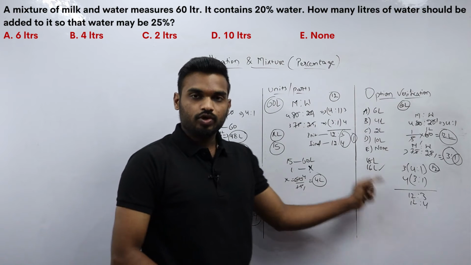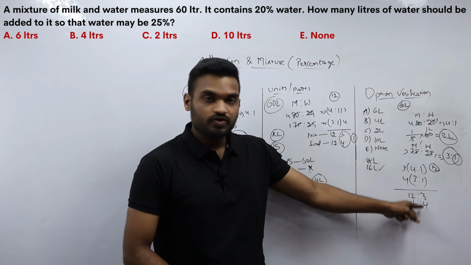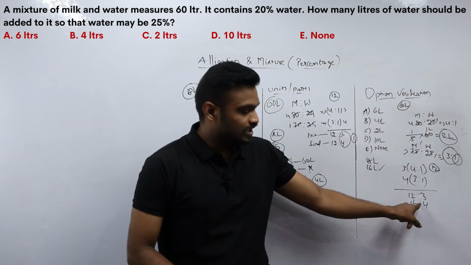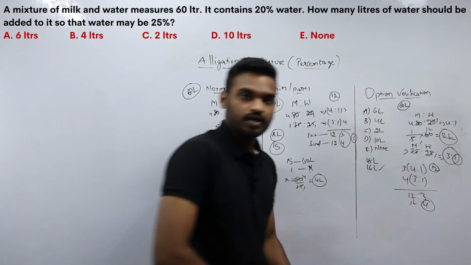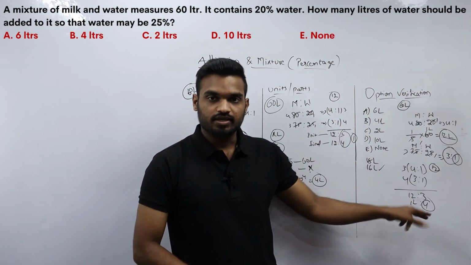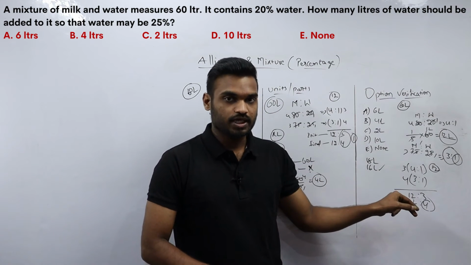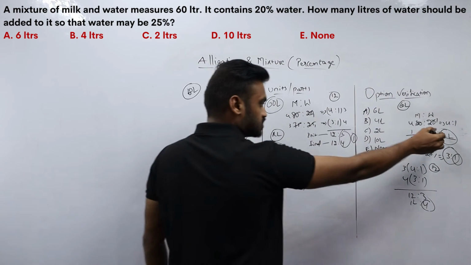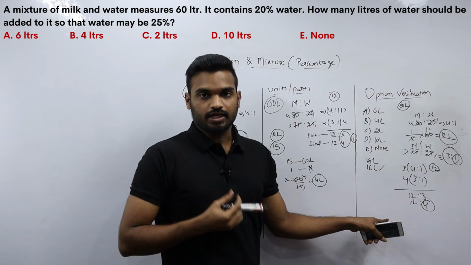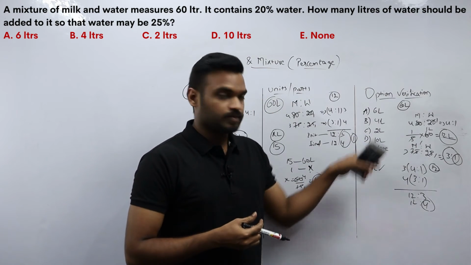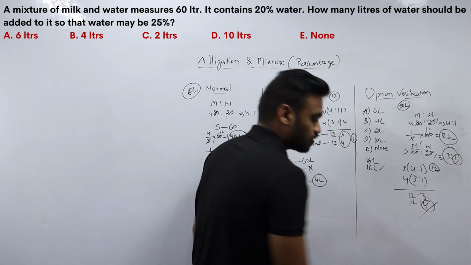So here the quantity of milk is the same in both the cases. Only the quantity of water is changing. So what is the total quantity of water in the final ratio? That is 4 parts, right? In the final quantity of mixture, the ratio is 4 parts, that is the quantity of water. Okay, now to this 12 liters, if I add any of these options, I will get some quantity of water, that is the final quantity of water in the mixture. Now that final quantity of water needs to be exactly divisible by 4.